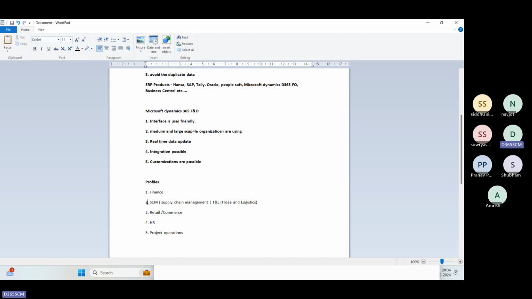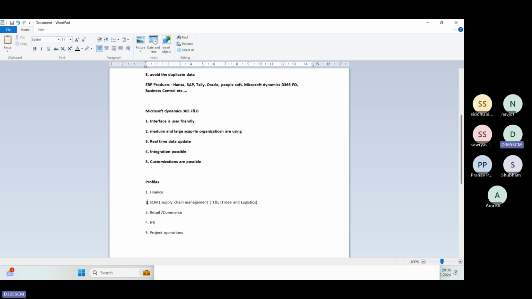Now SCM, who can choose SCM? Of course, if you have an accounting background, you can choose it, or if your past experience as an end user is related to the purchase side or sales side, like inventory management, how the item is purchased, how the item is sold, how you are producing an item, how you are managing the warehouse, item calculations, etc. If you are not having any purchase or sales background, but you are still interested to work on inventory related things, like purchasing and sales, how it happens in real time, then you can choose the SCM profile.